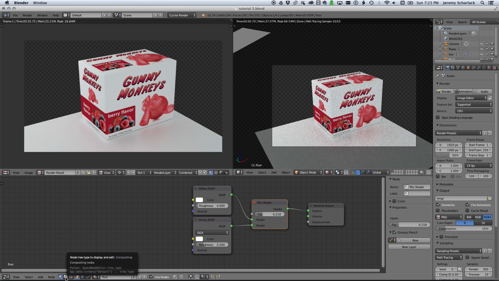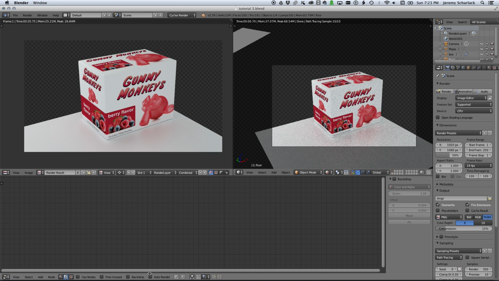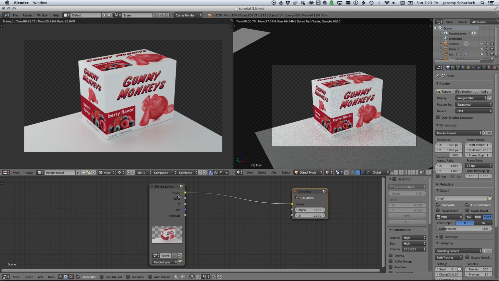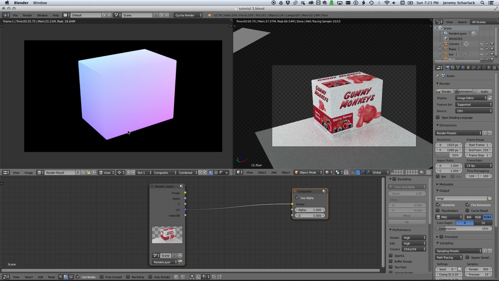So this is the compositing nodes, and we don't have any yet, so we can hit use nodes. And here we go. This is the image. We also did all these passes, but the only one we're really going to care about right now is the UV pass. So this is the image pass, and this is the UV pass. It looks kind of weird, and I'm not going to explain what it is, but you do notice that it isolates the package, because there's black where the package isn't, and light colors where the package is. We can use that to create what's called an alpha channel and isolate the package.